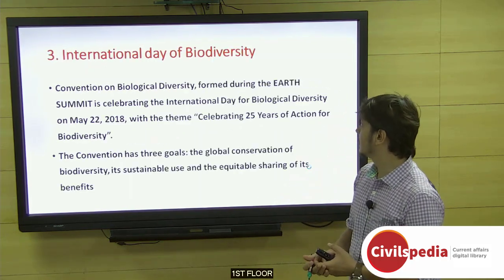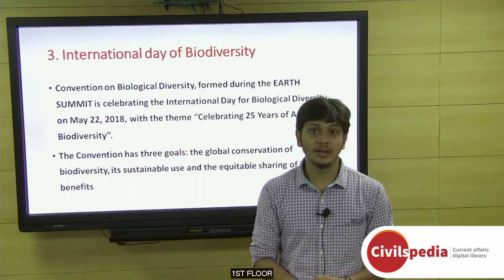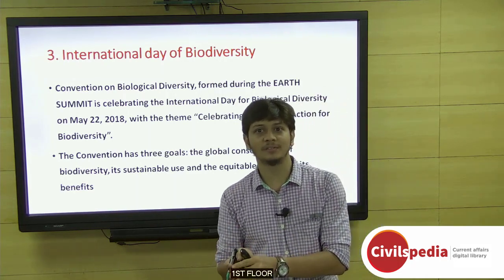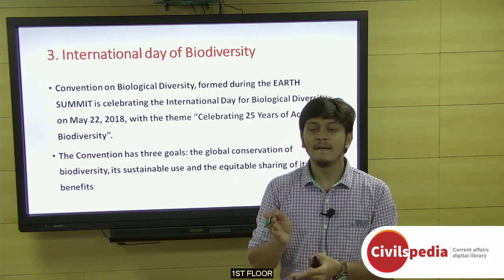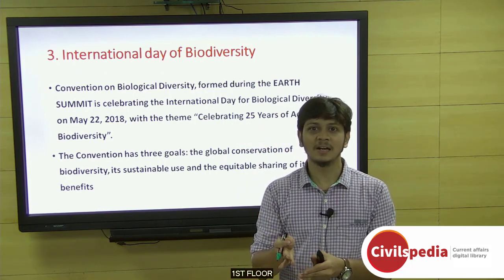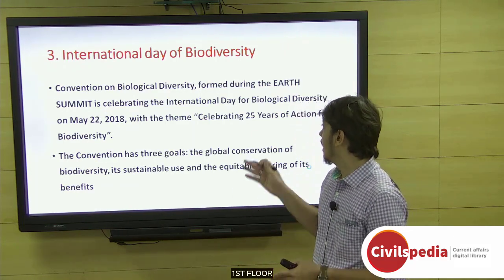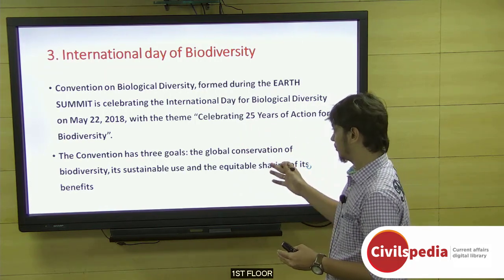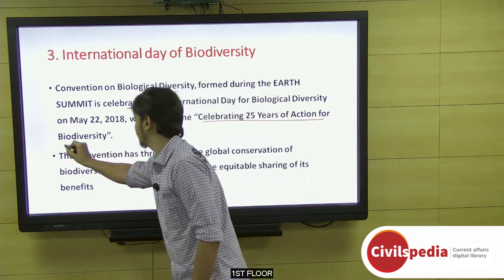The third topic for today is the International Day for Biodiversity. May 22 was celebrated as the International Day for Biodiversity, and it is an important year because it was 25 years after the Convention on Biodiversity was established, in 1993. We know that the Convention on Biodiversity, that is CBD, was a part of the 1992 Earth Summit which took place in Rio de Janeiro. As a part of this summit, May 22nd is celebrated as the International Day for Biodiversity, and the theme for today is celebrating 25 years of action for biodiversity.